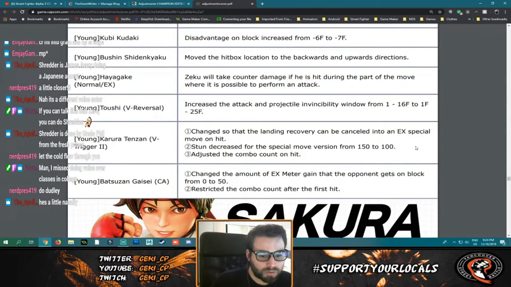Change the amount of EX meter gain the opponent gets on block from 0 to 50. Restricted the combo count after the first hit. That's all I got.